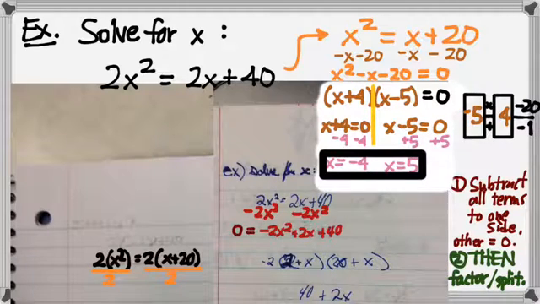But then we were still left with the problem that both sides of that equation had terms on it. So we handle that by subtracting all the terms from either the left side to the right or the right side to the left. Make one side of the equation equal to 0. So that's what we did here by subtracting x and subtracting 20 from both sides. Because only when one side of the equation is equal to 0 can we expect to factor and split. Because 0 is the only real number that satisfies this splitting property. Right? That we can split apart each individual factor and set it equal to 0 and be all done.